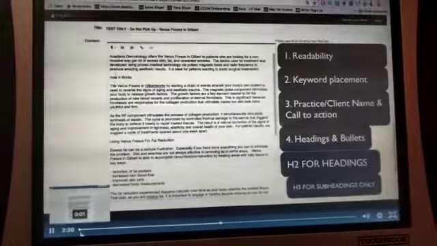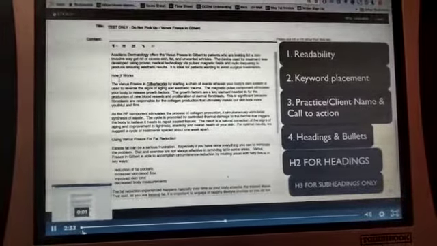So headings should have one space before and no spaces after.